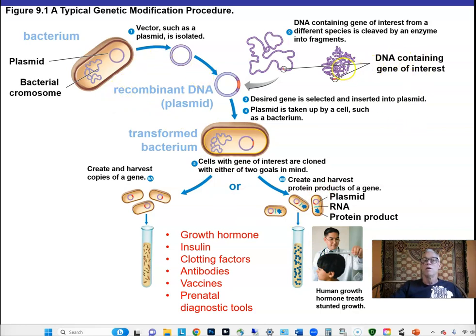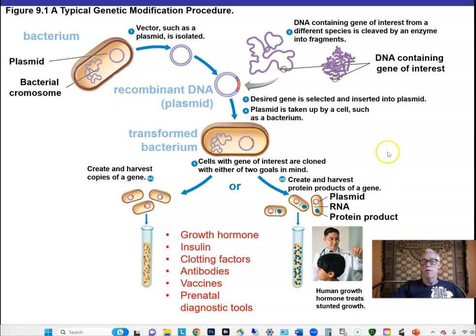Plasmid is a vector, a gene of interest, combine them together, amplify them, get a whole bunch of them made in bacteria, and then use those to either grow up a bacterium that's producing a protein, or introduce the gene from the bacterium into an animal cell that can make an interesting product for us.